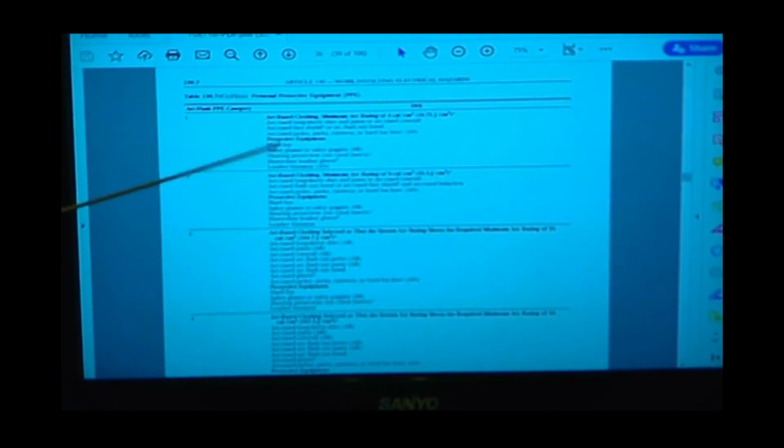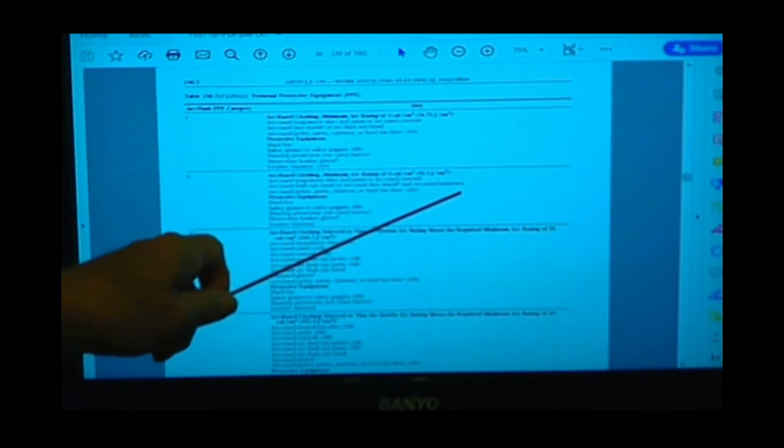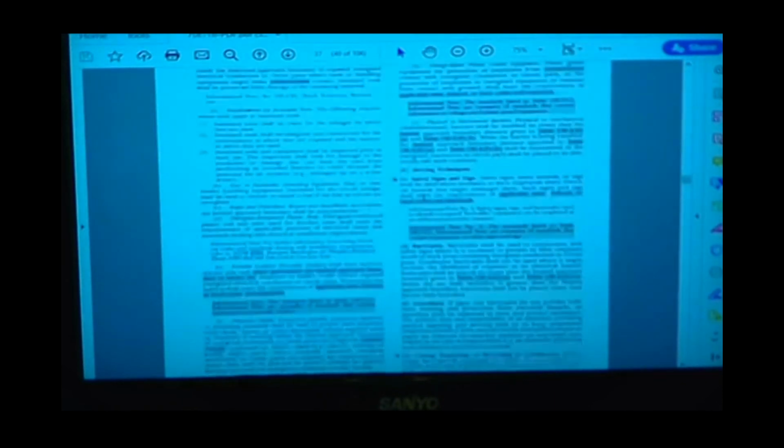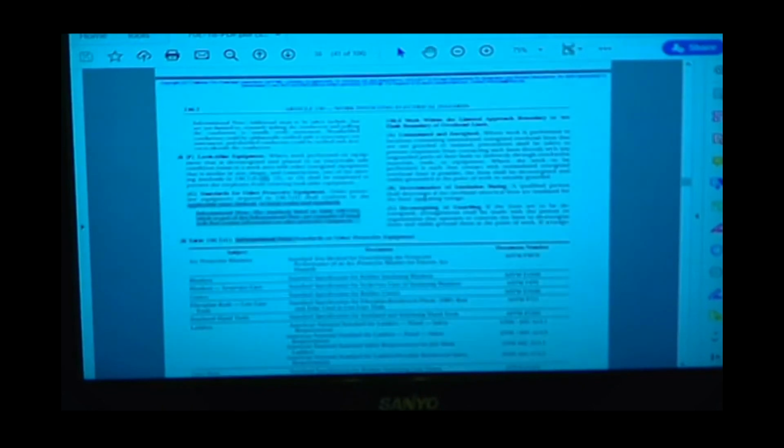Now over here, the balaclava. This is the head sock. If you get an arc flash above 4 calories, that arc flash could wrap around the back of your head and set the back of your head on fire. So anything above 4 calories will require the arc-rated head sock, the balaclava. So there is a matrix right there for that PPE.